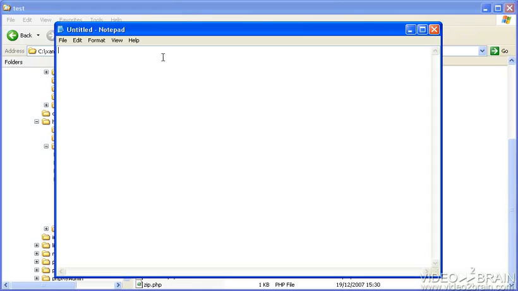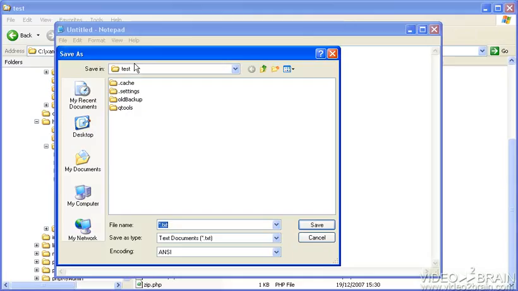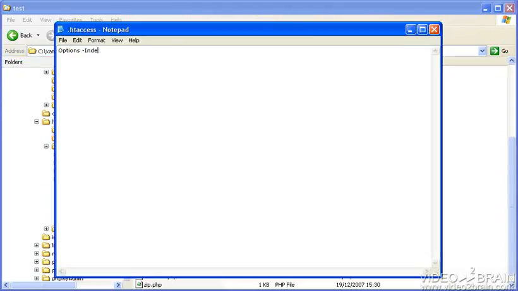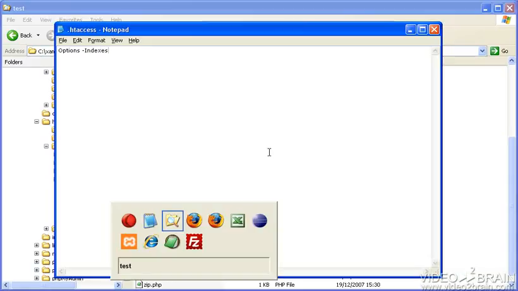Just delete it and make a new one. So let's make a new one here. Learn as we go, learn as we go. So let's save. We're in test again. .htaccess with 2 C's, ESS. So now we'll type in options -indexes. So save and go back here and reload now. That little file protects the directory from being listed.